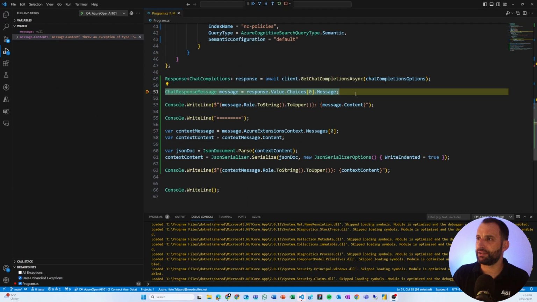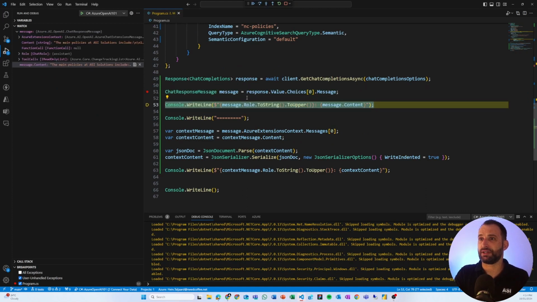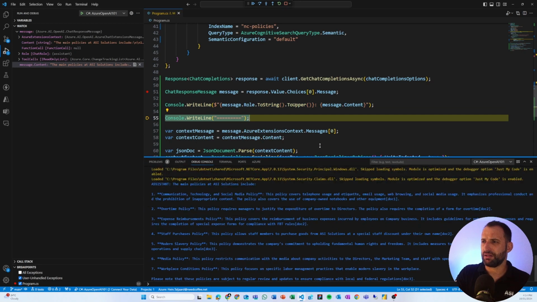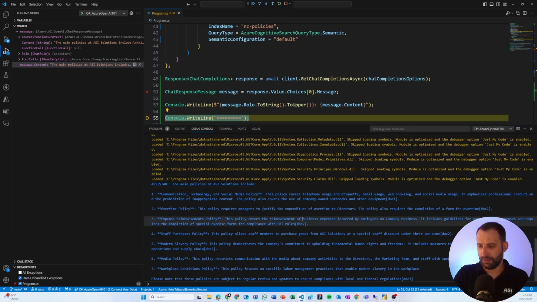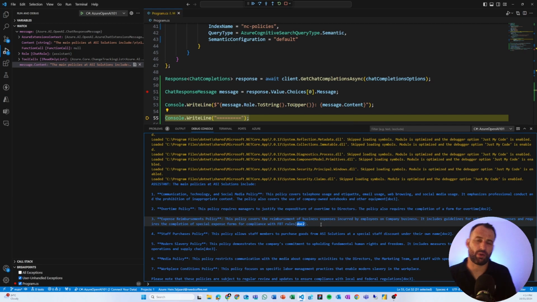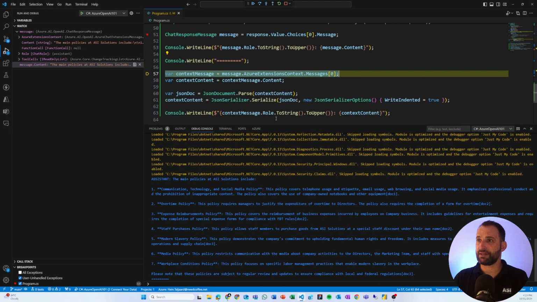All right, that took a few seconds to run. We're back at our breakpoint. We're just going to step over this slowly so we can see the results as we go on. First thing, we're expecting some normal content to be written here. I'm going to make the terminal a little bit bigger so we can see what this looks like. But you'll notice here that we've got doc2 over there. It gives us an idea about what these citations are going to look like. All right, so I'm just going to step over this and quickly get our context message.